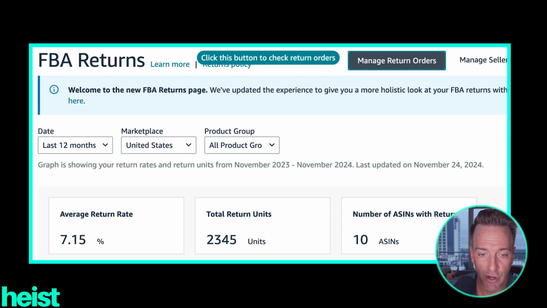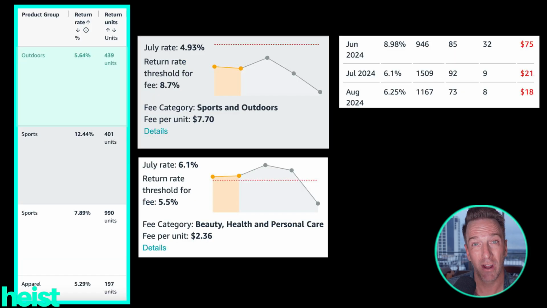And then you can actually look at specific units here. So on the left, you're going to see various products, what category they're in, what the actual return rate is, how many return units there are. And this may be illuminating, right? So some of them, if I'm assuming like 3 to 5% or whatever the normal is, I might be okay. But you can see some here that are 12%, some that are 7%, some that are a little over 5%.